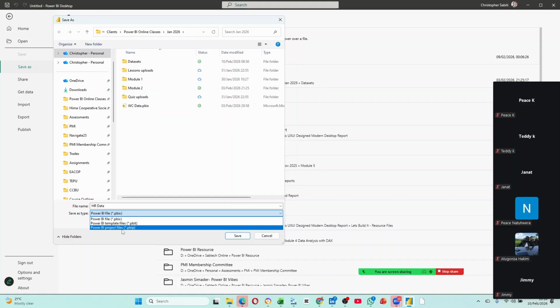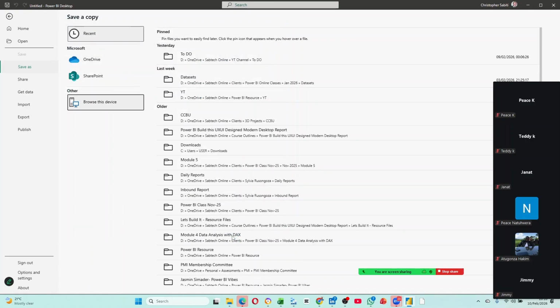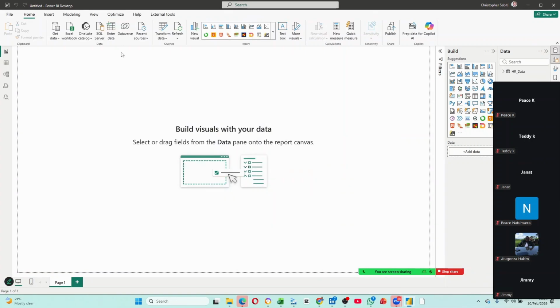Then the Power BI project file, this is if you are working more than one in a file, you can save it as this, but it involves the advanced settings. So we go with the default one. I will save my data, and now it is saved. So now that one we did extraction of a CSV. Everyone now knows how to extract, how to do this. Now let's run into other files.